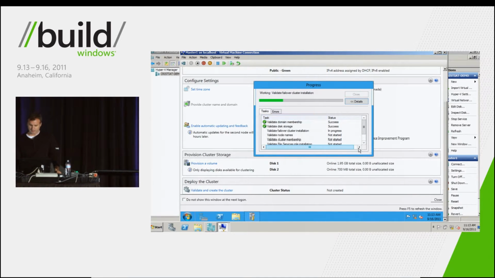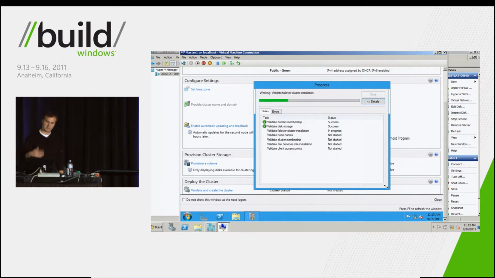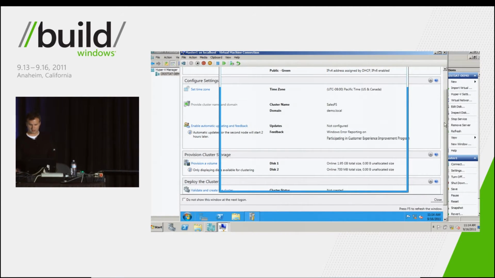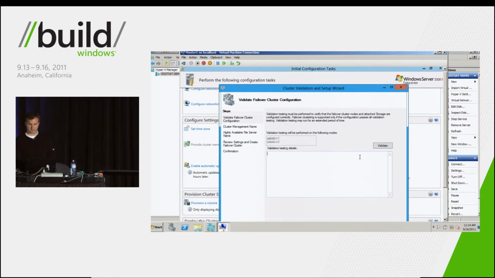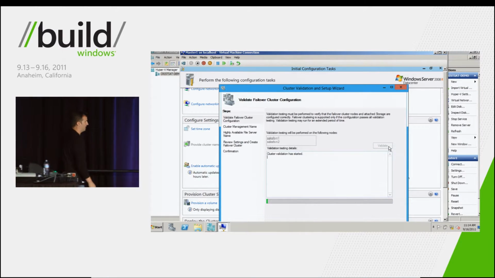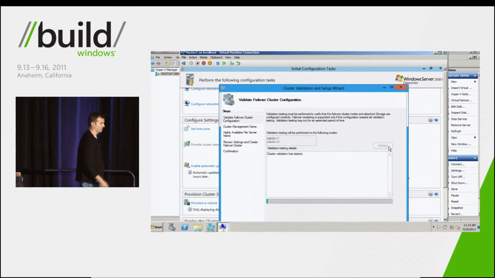Okay, so here you see what the ICT is doing in terms of validation before actually displaying the wizard. The steps are pretty self-explanatory there. So it's going to take one more second. Okay. So here's the wizard. And now we get to the actual, real, very comprehensive validation that we need to do for the environment before creating the cluster.